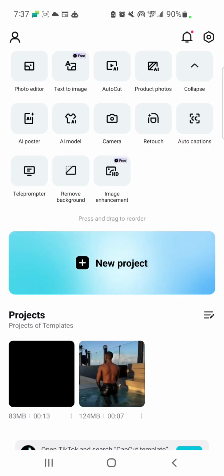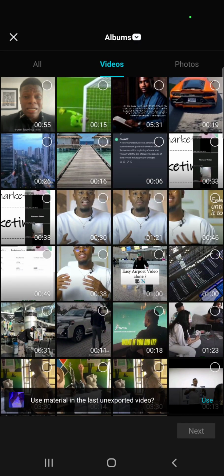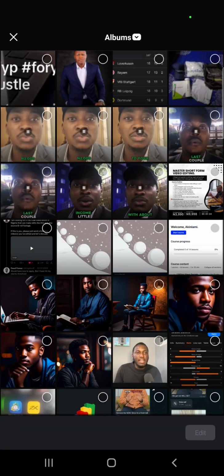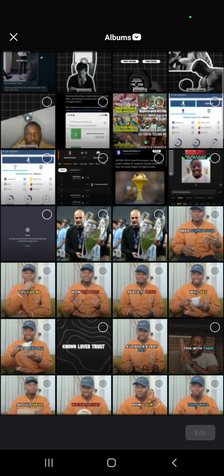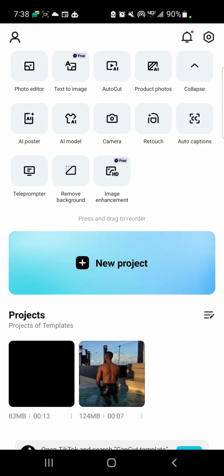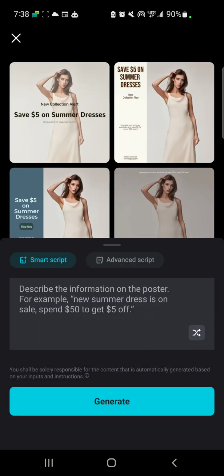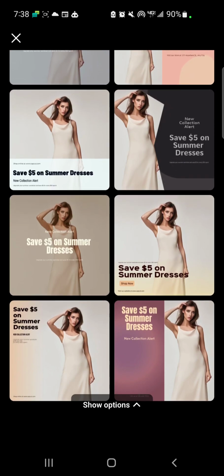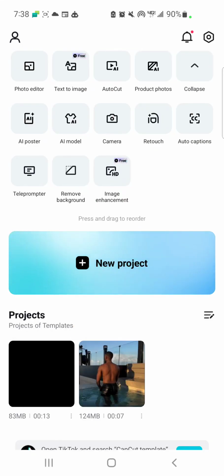We also have AutoCut. That's if you want AI to auto-cut a video for you. You want it to put 2 or 3 videos together, to create all these templates you see on TikTok, where you have 2-3 videos put together. Then we also have product photos, so you can do product photos on CapCut. I don't usually use all those components anyways, but I'm just showing you. Also AI posters. If you're somebody that wants to generate posters for maybe your clients and stuff like that, you can come to these AI posters and generate some simple posters for people.